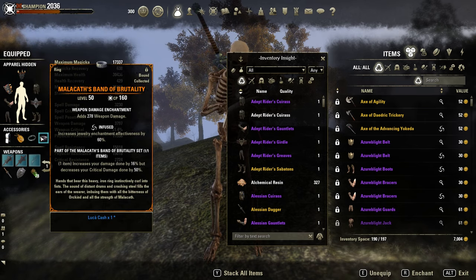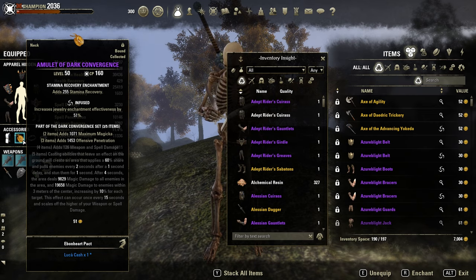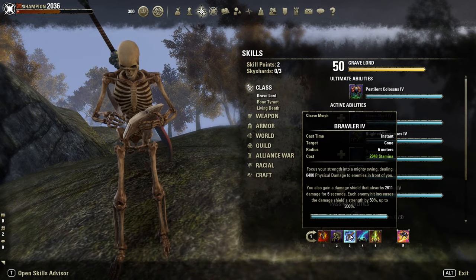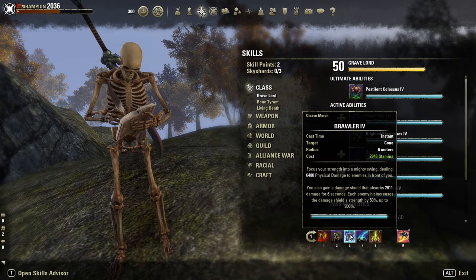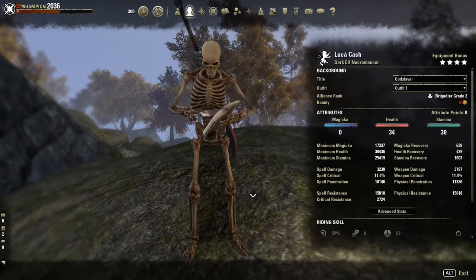On jewelry, fully infused with 2 weapon damage glyphs and 1 extra stun recovery or stun cost reduction glyph. We need the extra regen here since they've increased the Brawler hits by almost 3k stamina. Pretty expensive, so yeah, we need the extra regen.